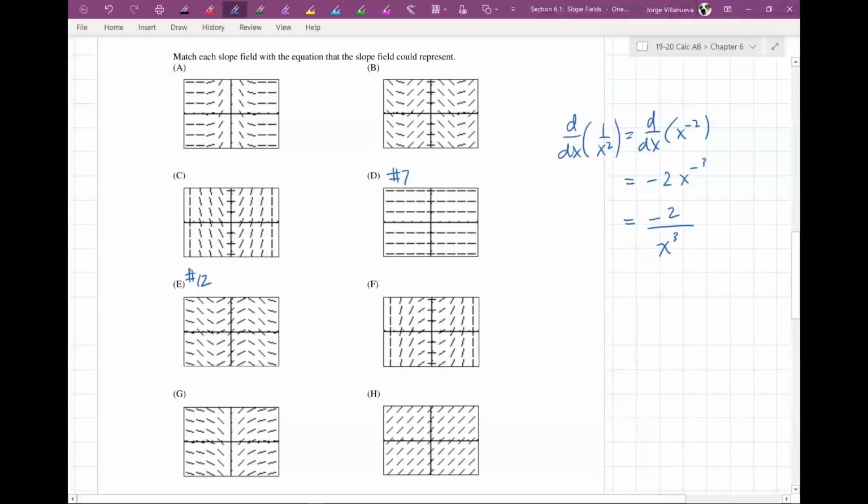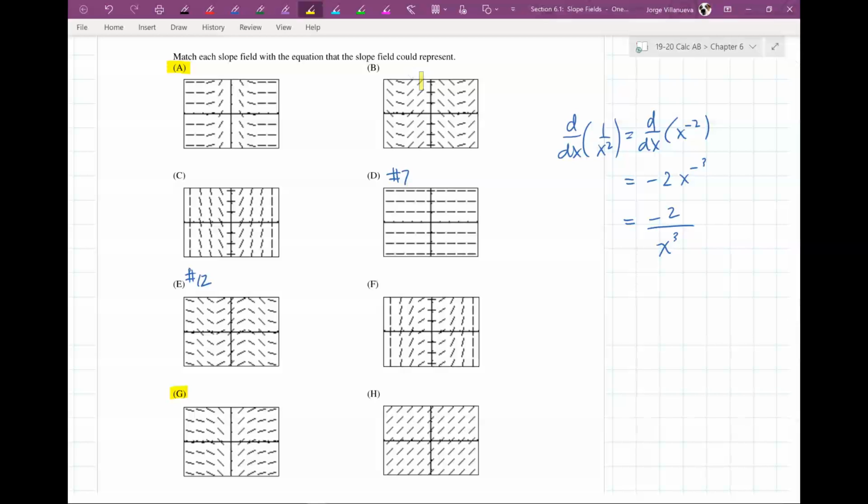Now, notice, at 0, what is my derivative if I plug in a 0? It's undefined, right? Which one has an undefined slope at 0? Well, this one does. Here, this one right here, the slope is 0, so I don't want that at 0. This one right here has 0 for its slope at 0, so that's not good. This one here has a 0 slope at 0, so that's not good. This one here has a 1 slope. Notice that one has a slope of 1 everywhere, so that equation is probably y equal to x, right? Because the derivative of x is 1. So that makes sense, but that's not going to help me. And this one here has an undefined slope as well. So I would say it's either A or G.